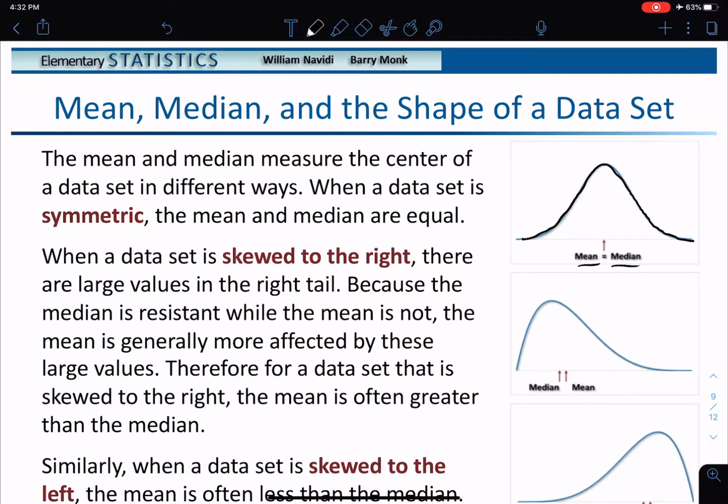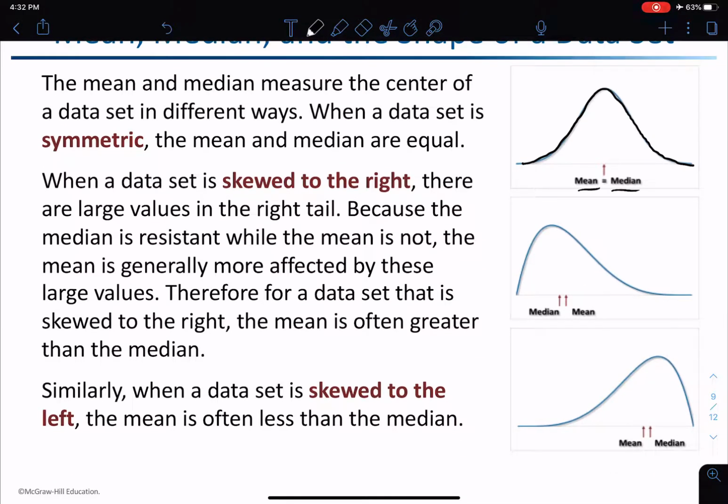It's when you have something like the Bill Gates or the rich guy walks in the bar that'll skew the data to the right. And remember the other way I was trying to help you remember that this is skewed to the right is to think about it like your foot. There's your big toe and it goes. So that's your right foot, and then this one would be skew left. It's like your left foot, your big toe, and it goes down. But anyhow, when the graph is nice and symmetric, the data is nice and symmetric. When it's perfectly symmetric, the mean and median are the same.